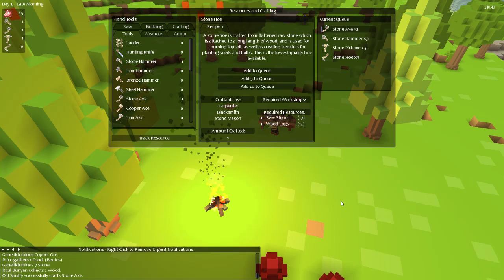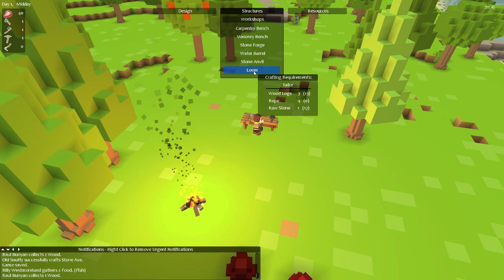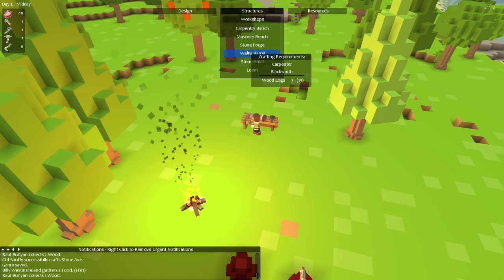Now, let me show you what else is here. What just happened? Oh, game saved. So what is new? We have the loom, which is used by tailors, and I think that is it for the rest of this. Oh, a water barrel. I wonder why I need a water barrel. Probably something.